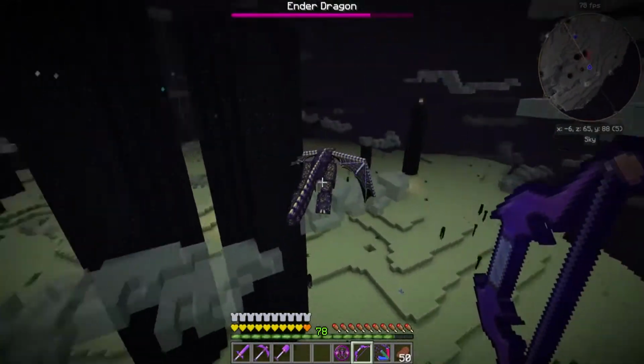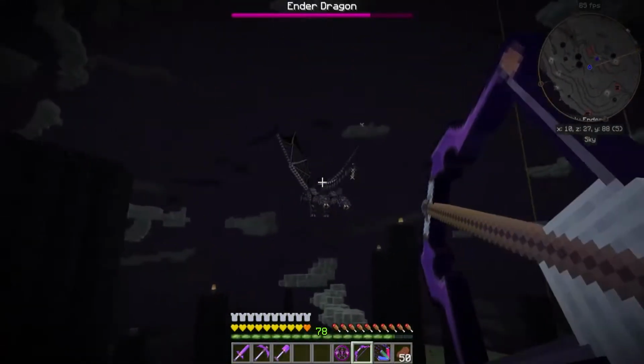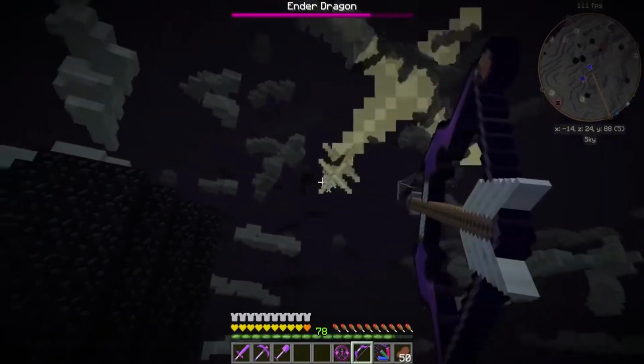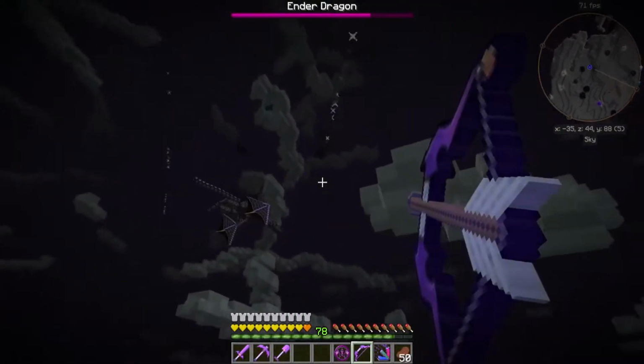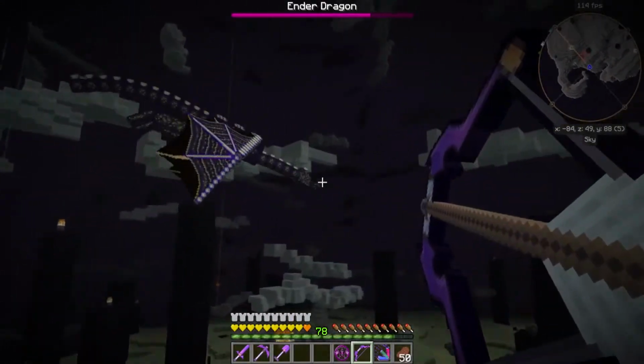But I can't hit him. He's like invulnerable to arrows everywhere but his head. It's weird. Just die already, man. He switches directions and stuff. It's crazy. I'm glad I have Infinity on this thing.